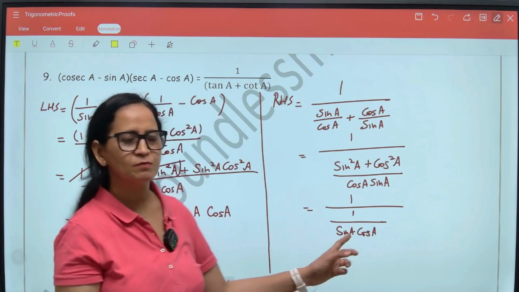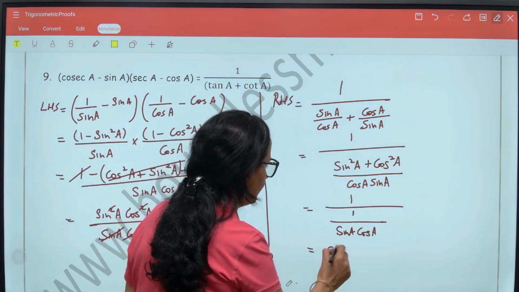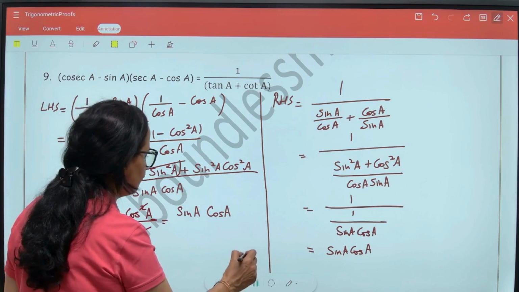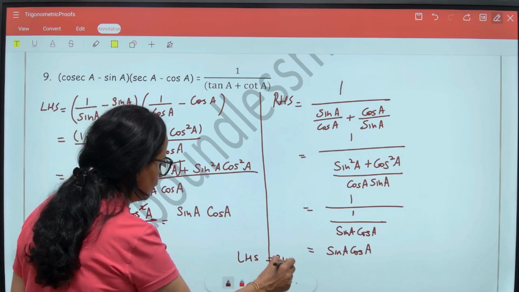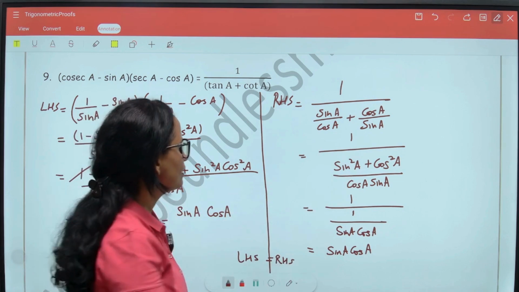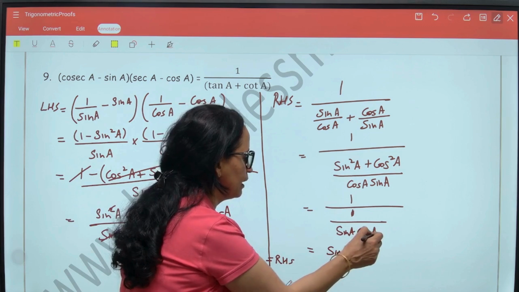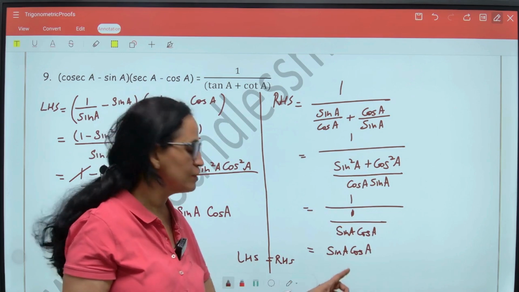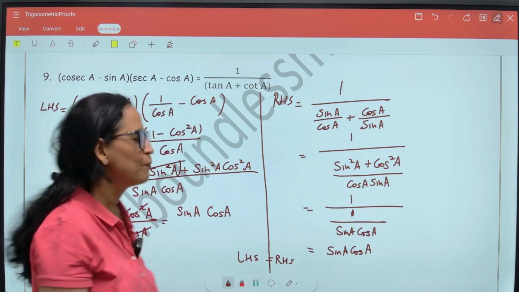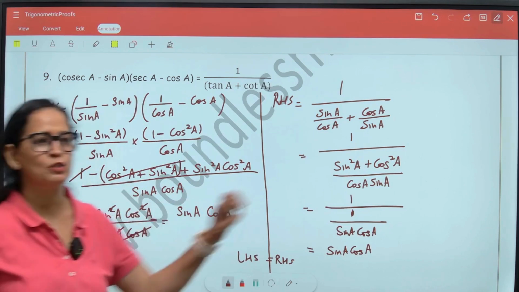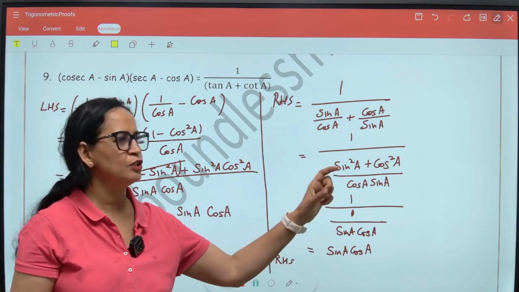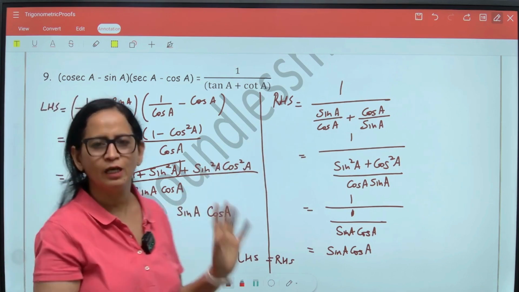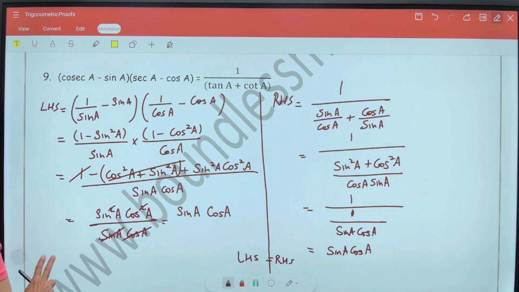So that means my right side is also sin A into cos A, which is what I got on the left side also. So my left hand side is equal to right hand side. If you don't understand this step, just think of it 1 divided by 1 by sin A into cos A. So 1 multiplied by inverse of 1 by sin A into cos A. So that becomes sin A into cos A. Understood? Easy? Wonderful. So whenever you have two fractions, especially the denominator is a fraction, think of it numerator divided by denominator. So that means numerator multiplied by ulta, reciprocal of the denominator. So that will make your work easier.